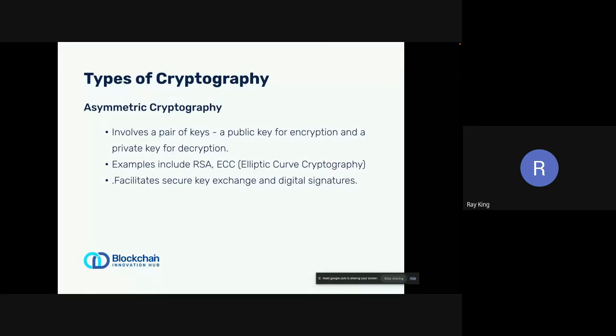For symmetric, we said it involves one key for both the sender and the receiver. But for asymmetric, it involves a pair of keys. A pair means two. One is the public key, which can be accessible to anyone. The second is the private key. Only the receiver holds on to the private key. Examples are RSA and ECC.